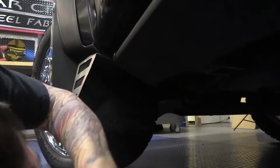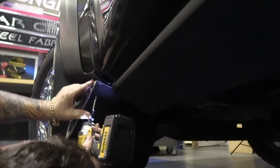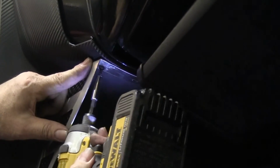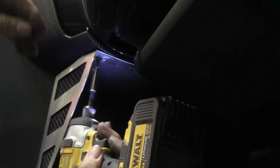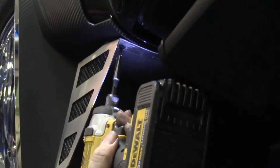Okay, and we're going to put our screw in, and you'll see that the screw, see, it's just not strong enough. The fiberglass is not strong enough to support the screw. So what we're going to do is open the door, go on the other side of that screw with your clip nut, and then you'll see that it'll support it very well, actually.